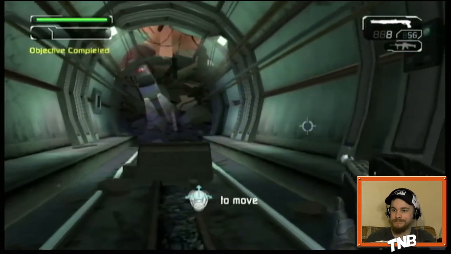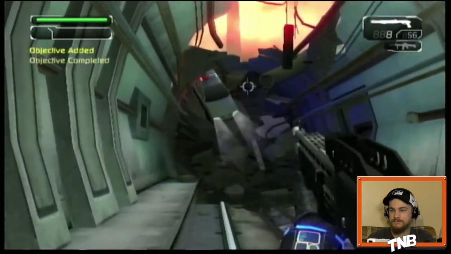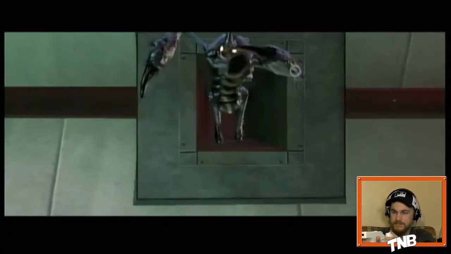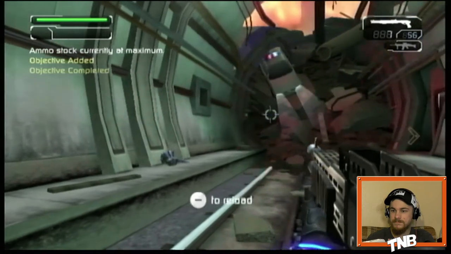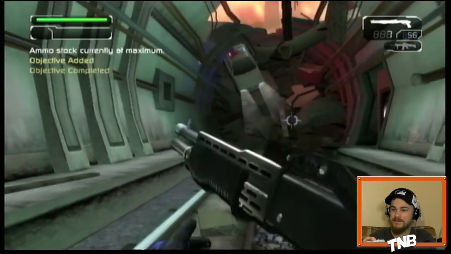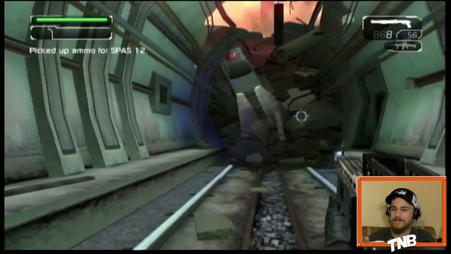There, you're ready to go. I'm detecting several drugs nearby. You need to secure the immediate area. There's one coming in from the vent. Make sure you reload your weapon before we move on.